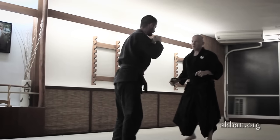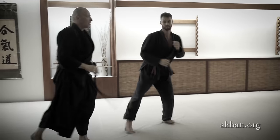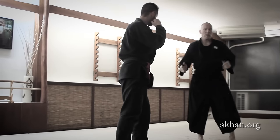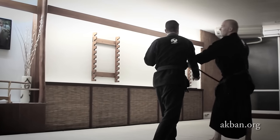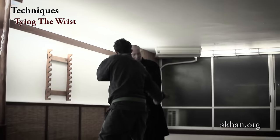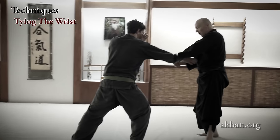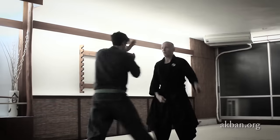And of course, when I do this and this, I can punch. But now it's just about the movement. Back, outside, this. Do I use punching? Yes. Do I use extension? Yes. He attacked me with a tsuki and I tie his hand. Again. Okay. That's it. From here I can go, do mushadori, do many things.